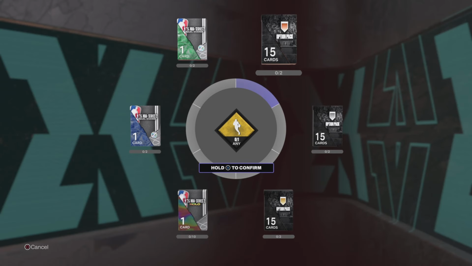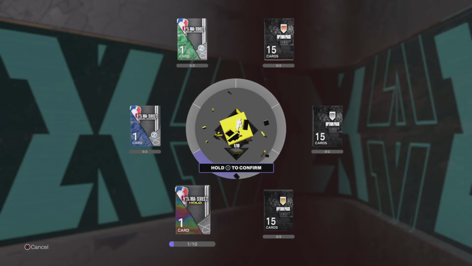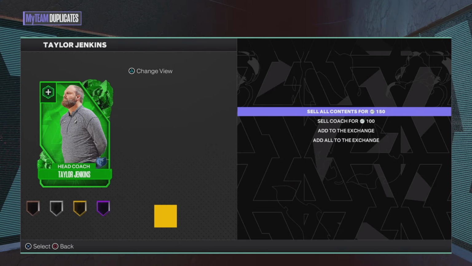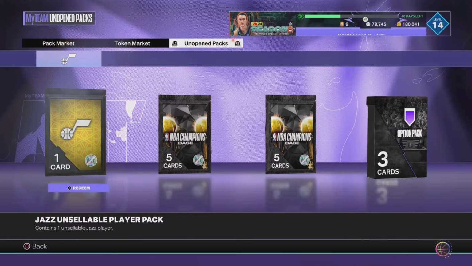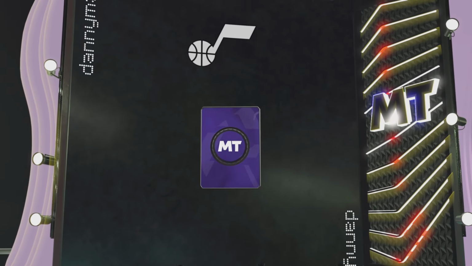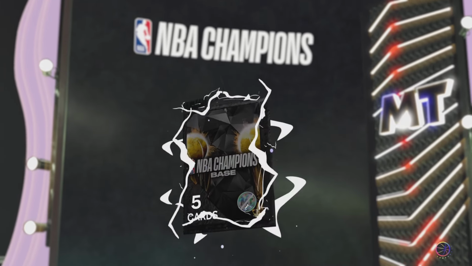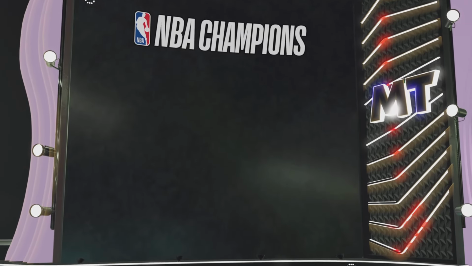Add to the exchange. Another holo, hollow, whatever you wanna call it. The Jazz, we got the Jazz. Talen Horton Tucker, don't have that one, cool. Add to the players list.